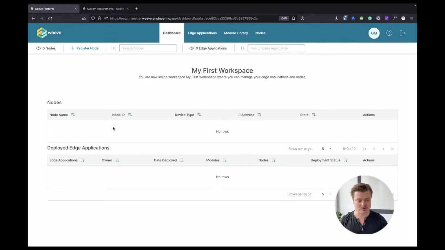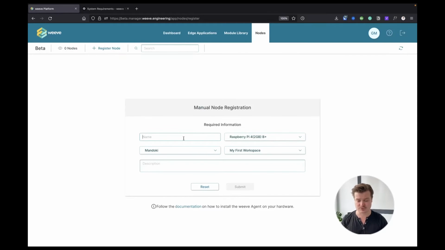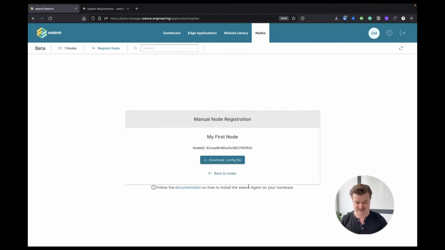We are now in our workspace and we click on register node. Now you will come to a form which asks you for certain information about this node, like what would you like to name it? My first node. It's a Raspberry Pi, as I already mentioned. It's in our organization, and we want to install it into our first workspace. We can add a little description to it, my first node for the video in this case, and we can submit it.